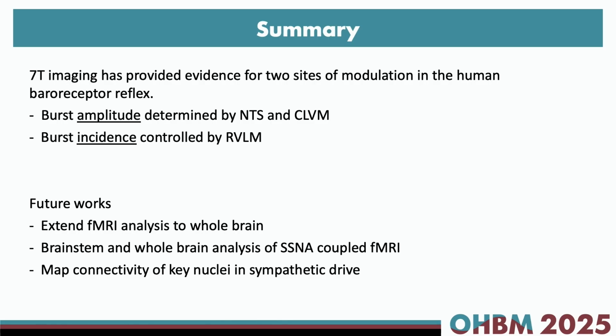Our future work with our data set is that we also have the same protocol scanned on the whole brain, and we have the brainstem and whole brain data sets looking at skin sympathetic nerve activity, in response to thermoregulation. We also have pain on these participants while recording their microneurography as well. So once we've identified all these key nuclei, we'll then start to map out their connectivity in respect to controlling sympathetic drive.